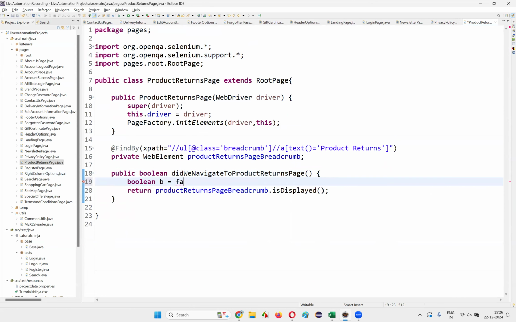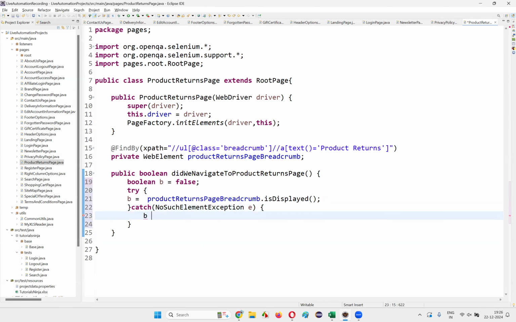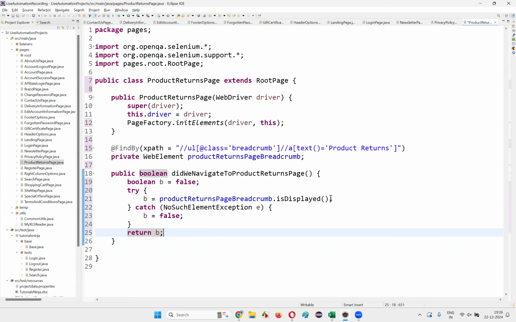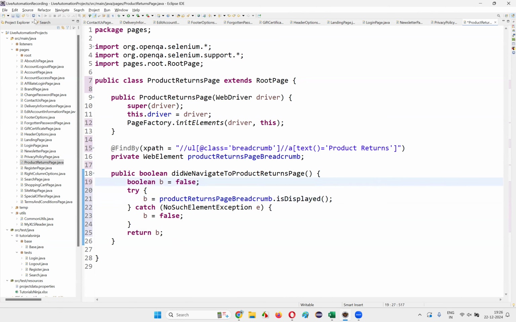Simply write boolean b, only one method, false, try, b is equal to, and say catch NoSuchElementException e, and here write b is equal to false. Then return b. Control Shift F, guys, and save this. Okay, done.